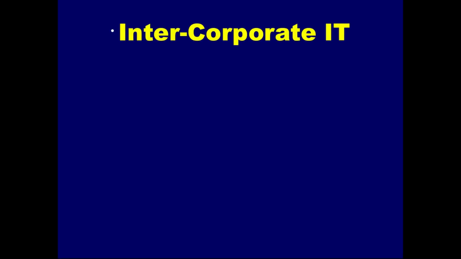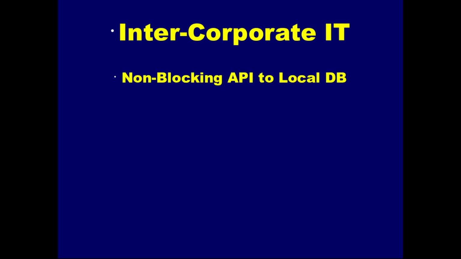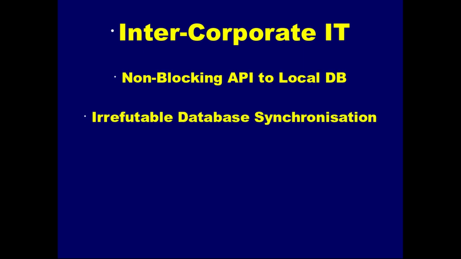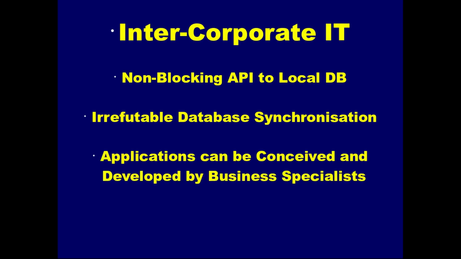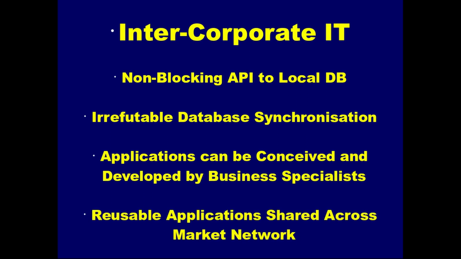This constitutes intercorporate information technology. Engineers have a non-blocking database interface that allows them, subject to agreed rules, to write into a remote corporation's database. It is underpinned by irrefutable cryptography and a transparent and simple rules system. There is the potential for technically able end users to manage and even commission systems. With a market framework, we have the potential for the network to drive standardization. Contracts can be shared, further developed and modularized.